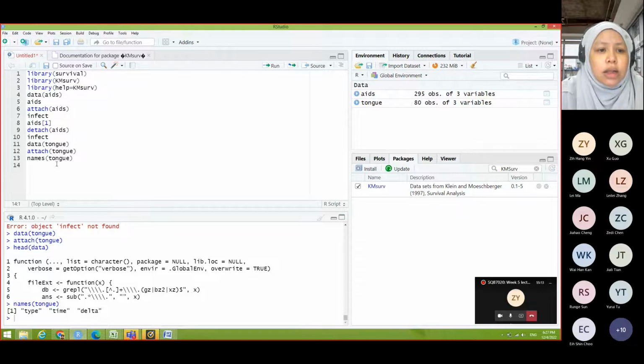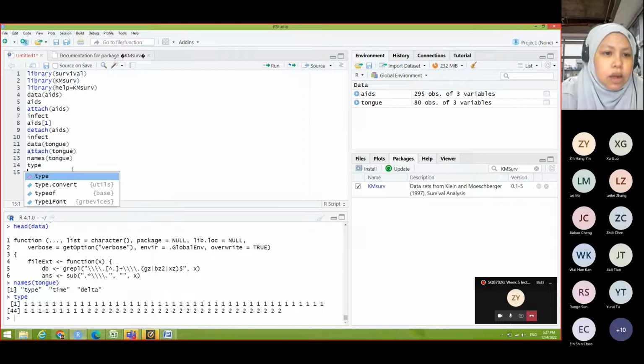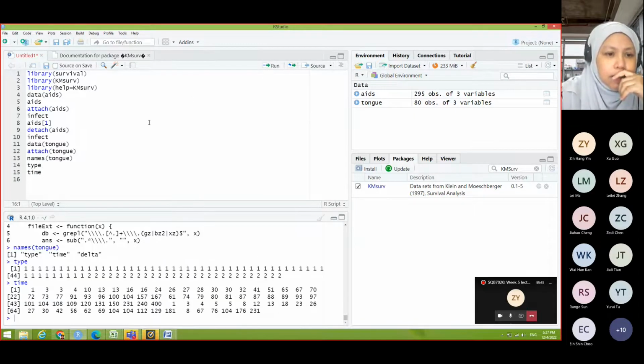Since you already attached the tongue data, you can look at type, time, and delta, with the description in detail if you refer to help. You can also look at the data itself. So here is the type, the time, and also the delta.